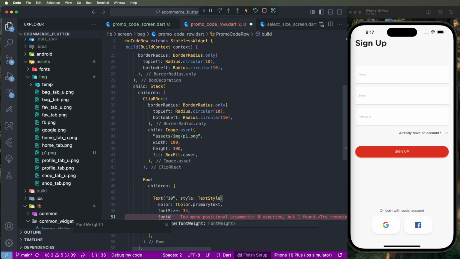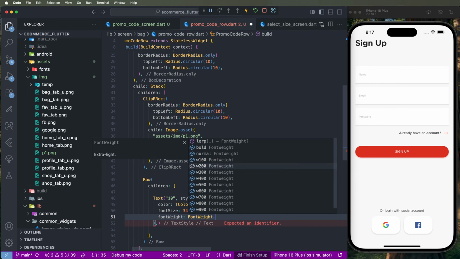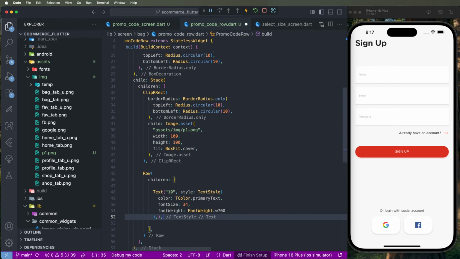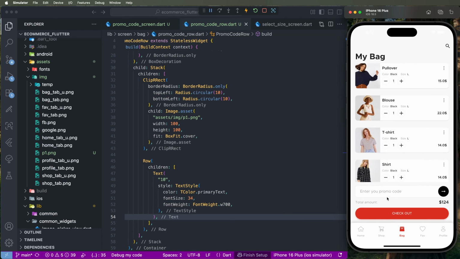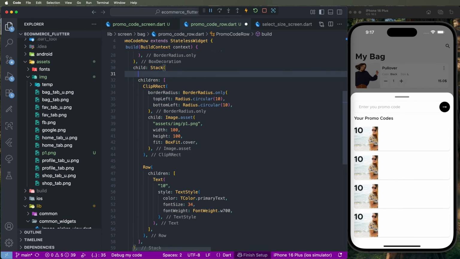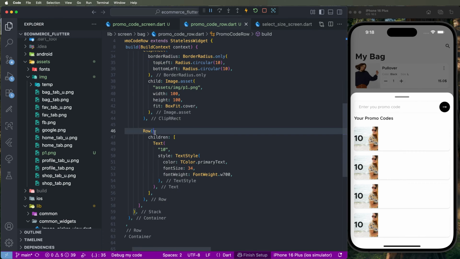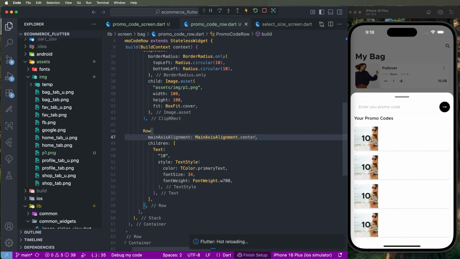30% font weight. Need to set here the 700, bold. Like this sets, and we need to save this here. So open this here, select here the back, open promo codes, look like this here, the showing here, and we need to set this here the stack elements, important parts. We need to set here dot center, align dot centers, and show like this here, and so the main axis element, set here the center, and show like this here.